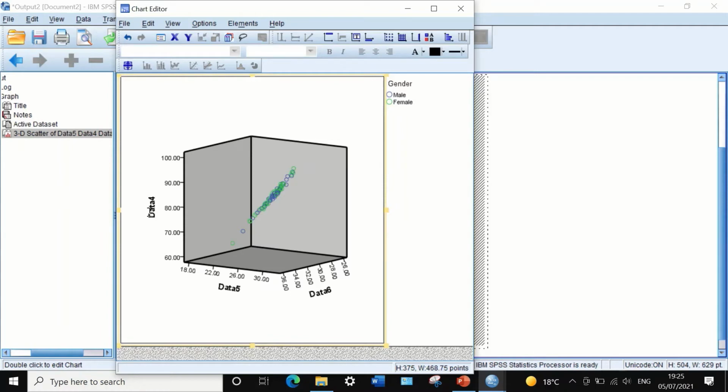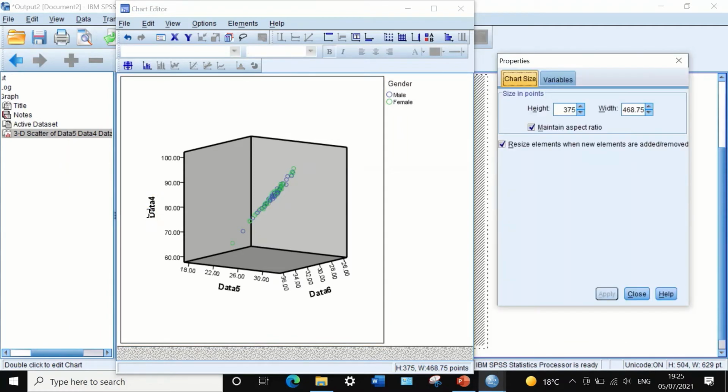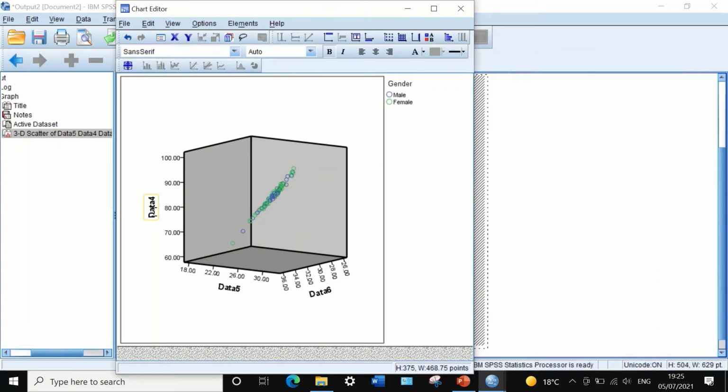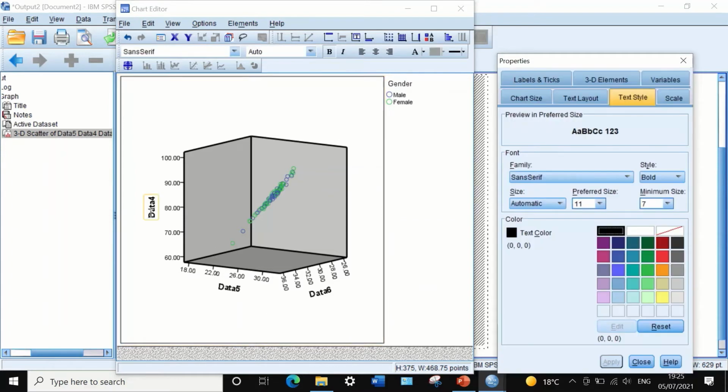If I single click on data, I can edit the text within it. If I double click on it, I can increase the font size, change the color to red, and so on. I can do the same thing for 5, changing the color and the font, and click Apply.